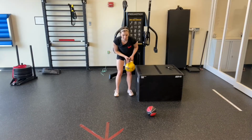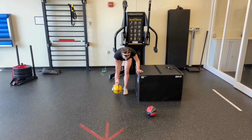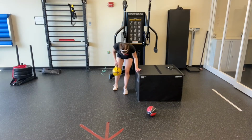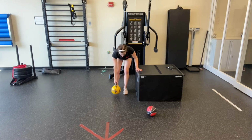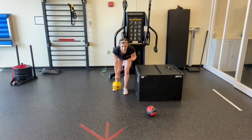Last round here, we're gonna grab the dumbbell, kettlebell, hinging at the hips for the bent over row. Remembering everything that I've been cueing you about for the duration of the strength set. Pulling the dumbbell in towards the hip bone. Elbow comes back, nice and tight, in line with the body, so no chicken arms. When you hear that beep, we're going to switch it up, going to the other side.